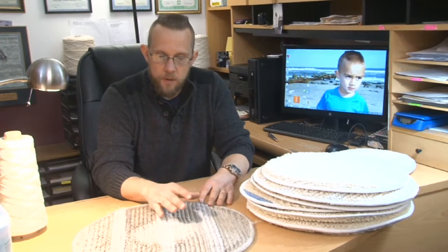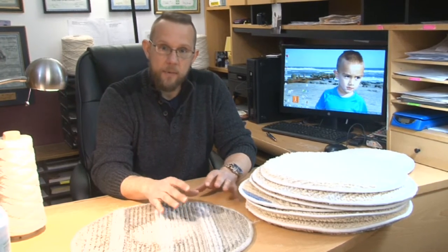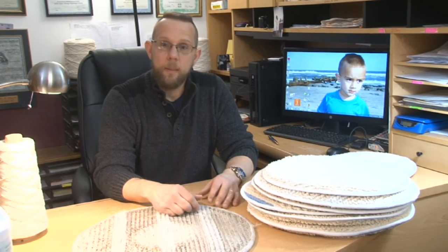So if you start at around 300 or 400 feet, that gives you a good average. So if you're going into a bigger job, you know approximately how many bonnets to take with you, and then maybe you add 50% more just to make sure you have enough to get through that job in case it's dirtier than you thought it was going to be.